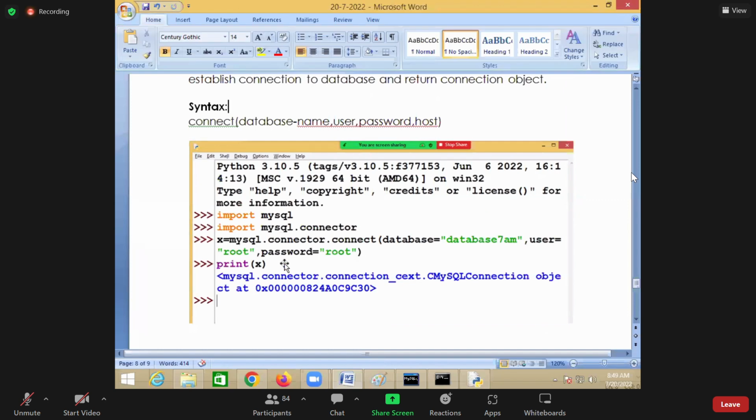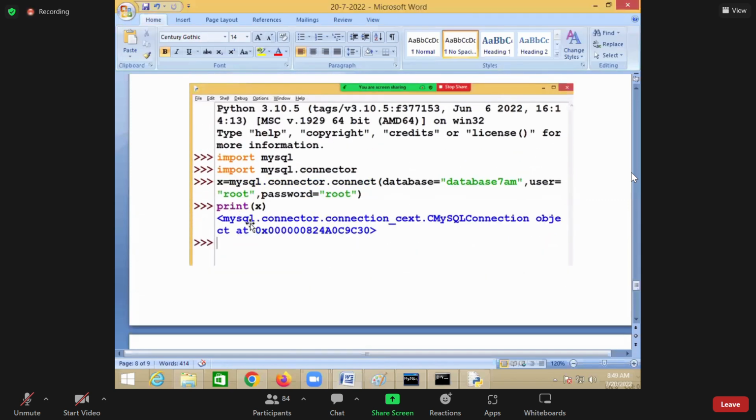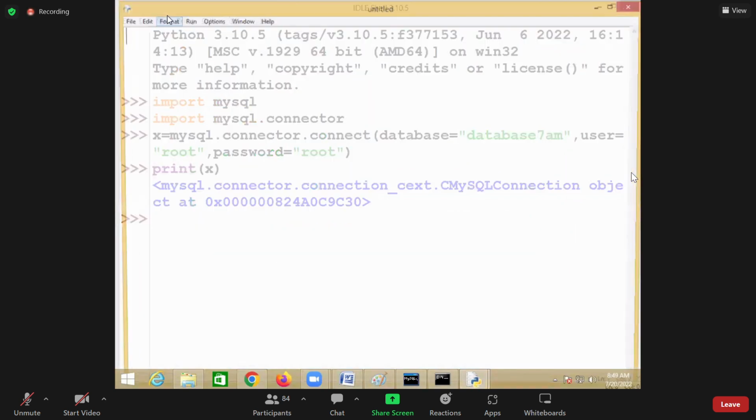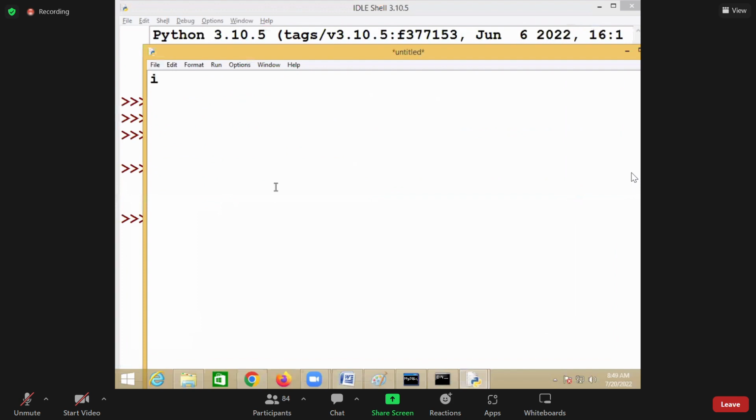This is how you have to write it in the program. Suppose in the program you write import mysql.connector. Every time I would have to write mysql.connector, so instead I access it with an alias name, mysql.